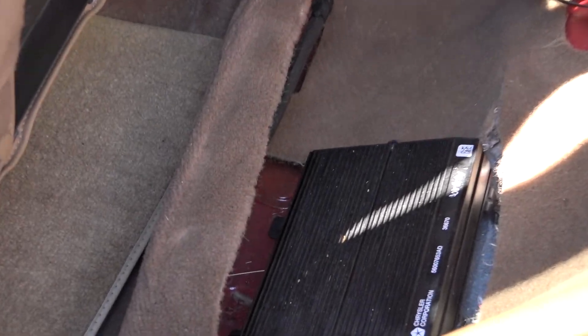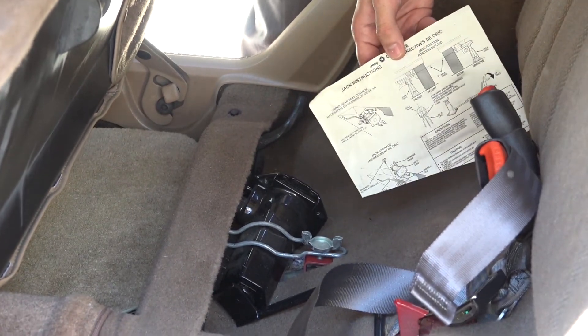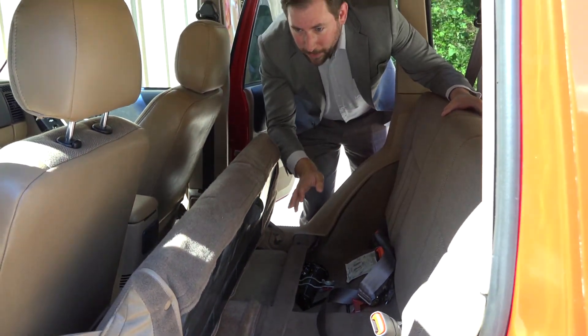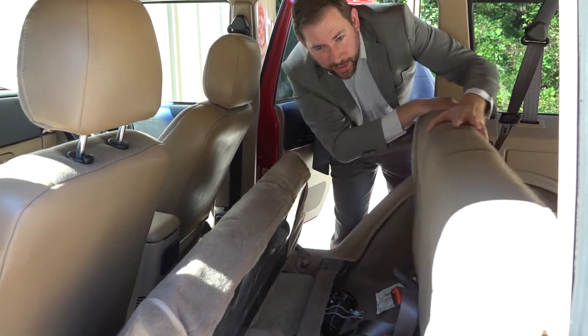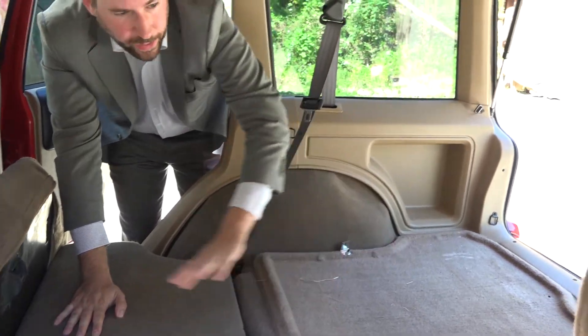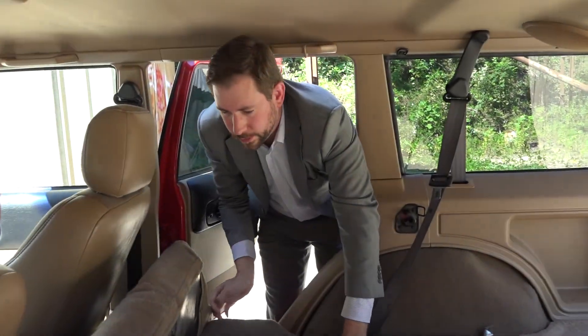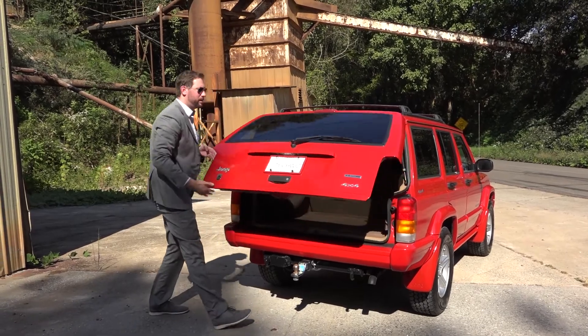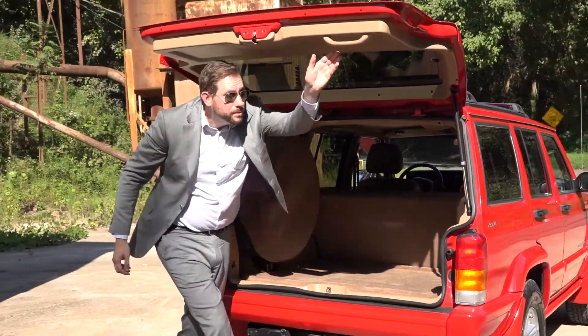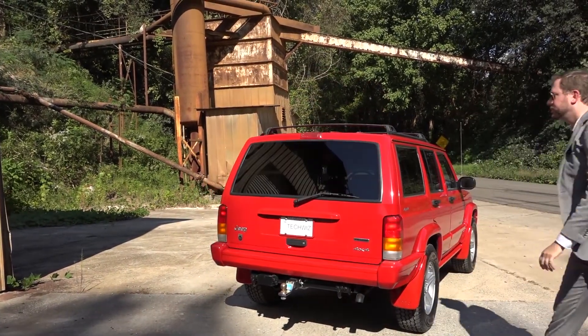There, by the way, is your premium Infinity sound system amplifier. If you want to maximize your load capacity, you simply fold this down — and look at that, you can load a small fridge in here. Pretty practical. One thing we didn't like is a full-size spare tire taking up a lot of cargo space. Why not hang it on the rear liftgate like Jeep's always done on the Wrangler?